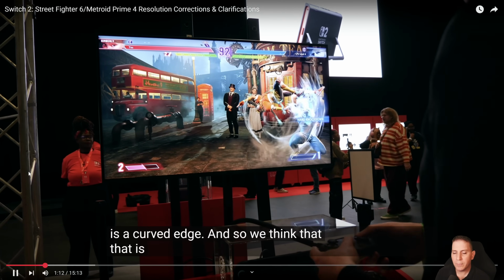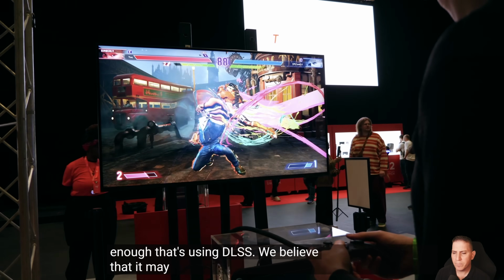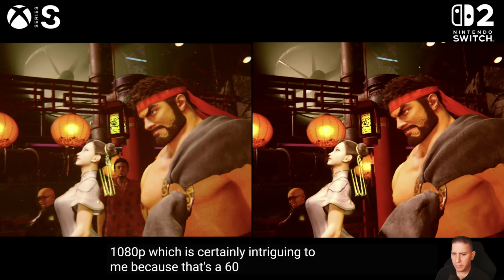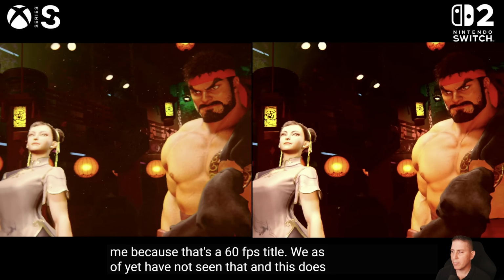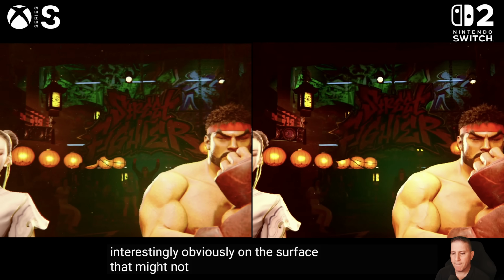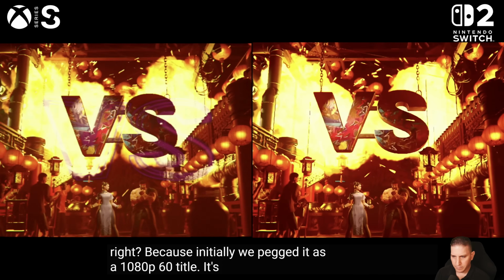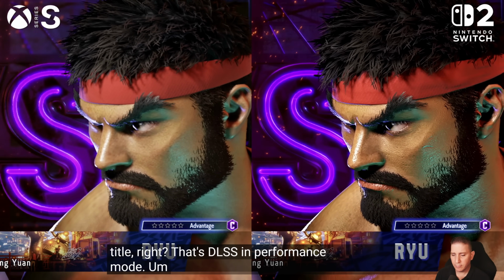Think that is actually a title, interestingly enough, that's using DLSS. We believe that it may be using DLSS to upscale to 1080p, which is certainly intriguing to me because that's a 60 FPS title. We, as of yet, have not seen that, and this does appear to be that case. Now, interestingly, obviously, on the surface, that might not sound very positive, right? Because initially we pegged it as a 1080p 60 title. It's only a 540p 60 title, right? That's DLSS in performance mode, it looks like.